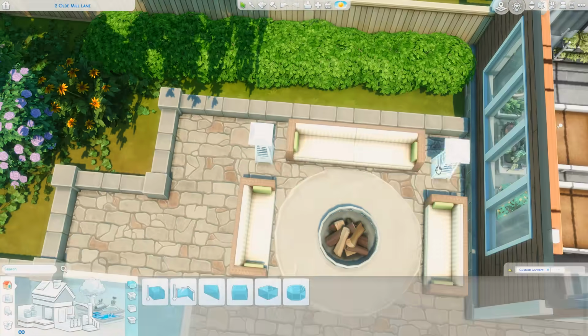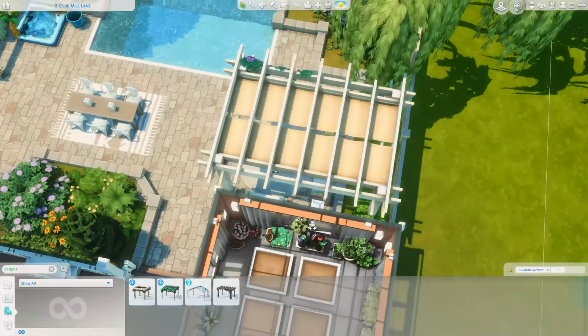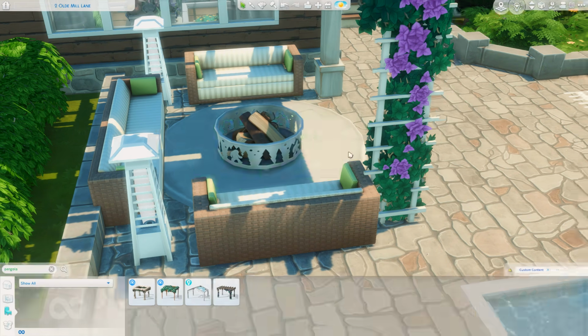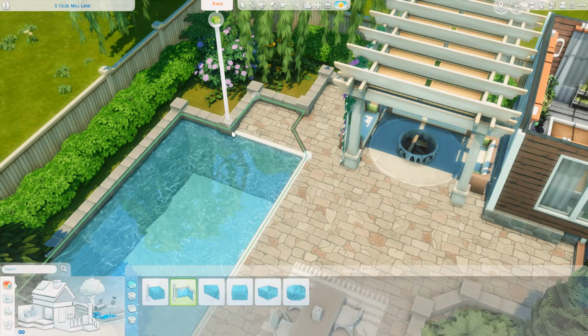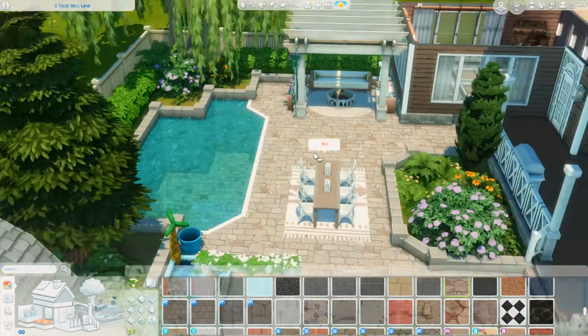And there's like a whole barn attachment, but back here is just so luxurious. So I really liked those two things mixed together. I thought it looked quite nice. So under this pergola is where the fire pit is. I don't know how safe that is, having a fire under a wooden structure. Probably not, but it's The Sims and I thought it looked pretty. So I decided to add that.